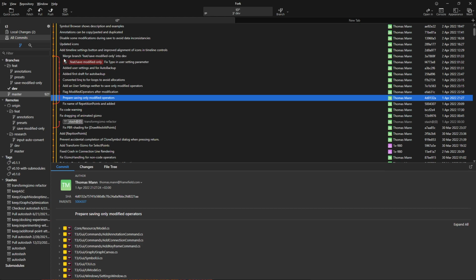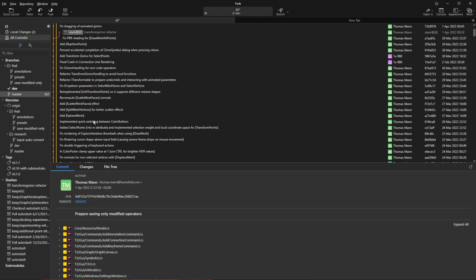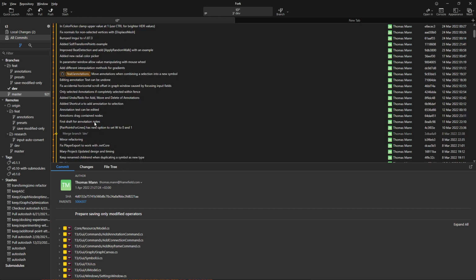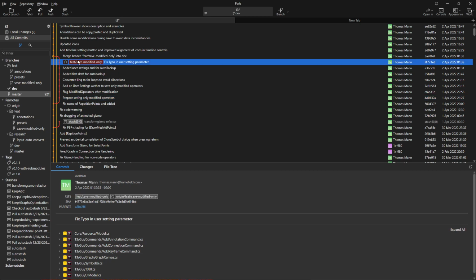So we see here again, this is like a feature branch. Remember, there was a feature branch earlier, which was the annotation thing. Sadly, I merged this the wrong way. It's actually nicer to have it merged like this, so you see all the changes that are used for that feature together. But anyway, this is a nice feature.